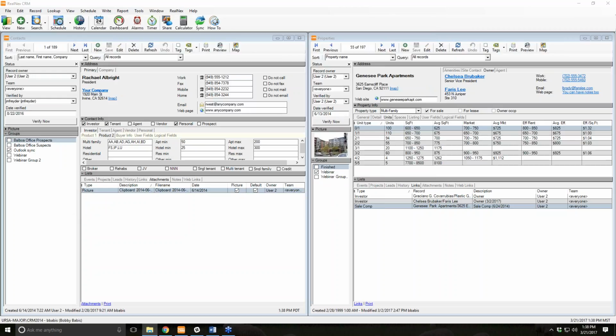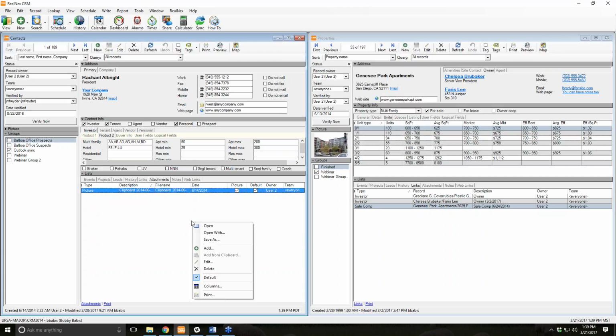So let's just see here. I've got, I have something that doesn't really have anything weird in it. Oh, here. If you just drag and drop a file from a folder and drag it directly into this attachment section. No, I can't actually do it while sharing because it turns off a lot of Windows functionality.